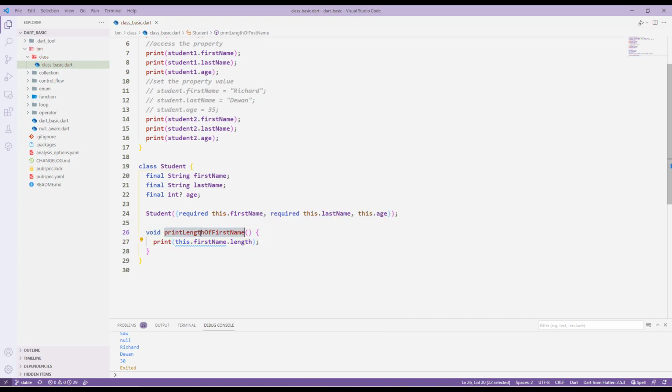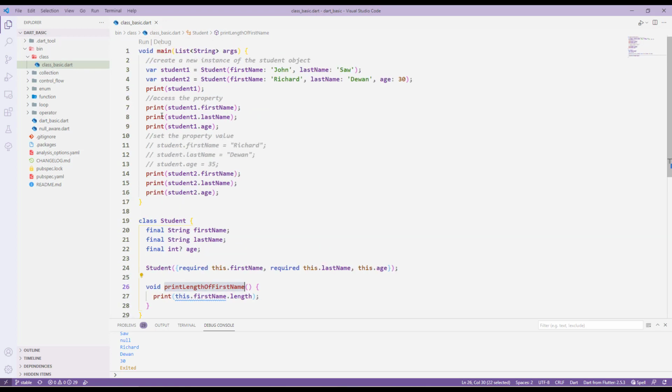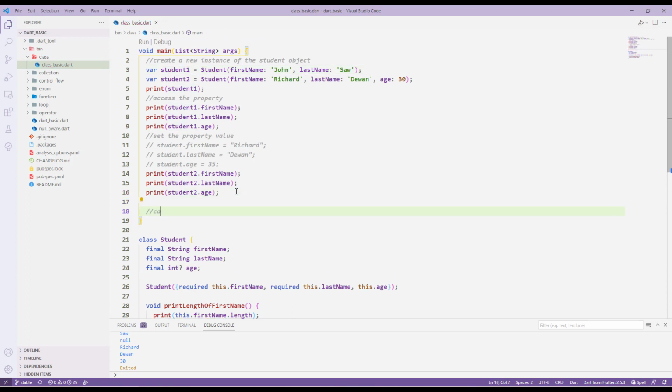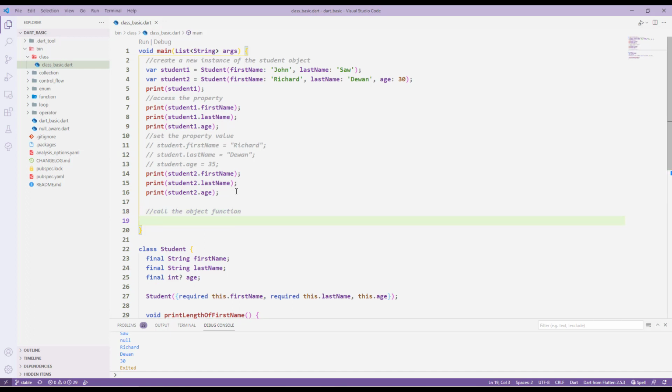So how do we call this function? We have student1 and student2, and here we will call the function over here. We will call student1 dot print the length of the first name. And if you run that one, that should print out the length, which is 4.